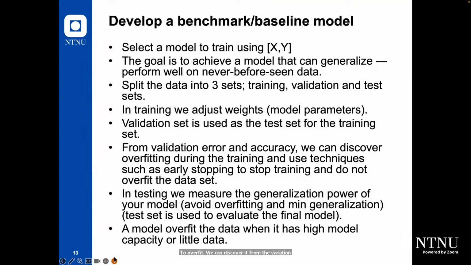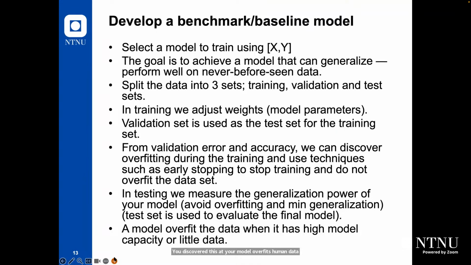So in fact, it is highly recommended during the training process to plot validation error and accuracy against training error and accuracy, because from this curve, you will discover quickly, immediately, that your model will overfit. And if the training process is time consuming, maybe you are building a model which will take maybe 10 days for training, it will be really annoying if your model overfits after completing the training process, you discover that your model overfits your data, and you need to repeat this process one more time. So it will be really annoying.